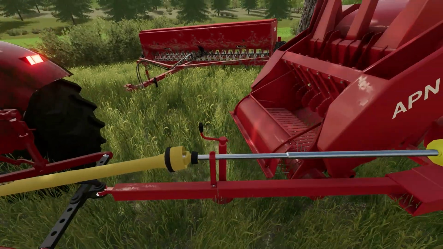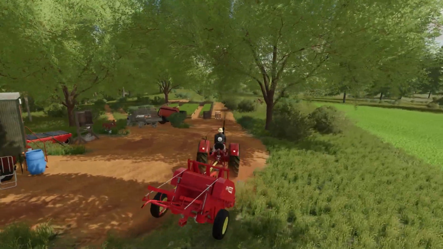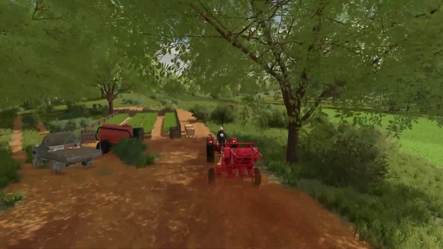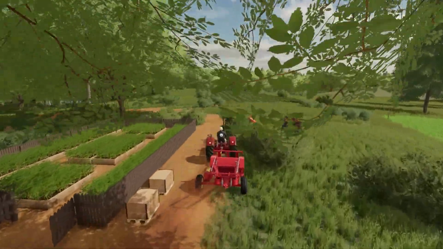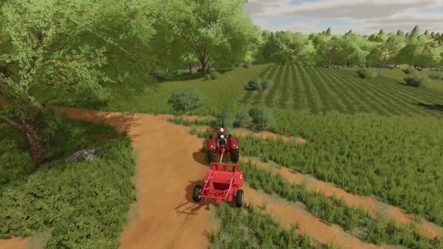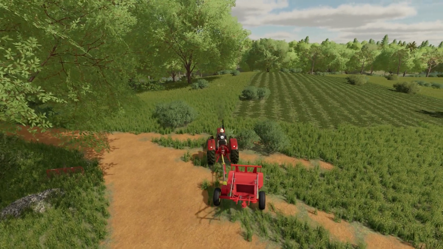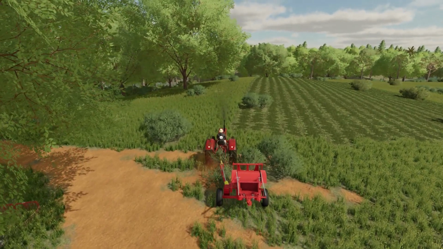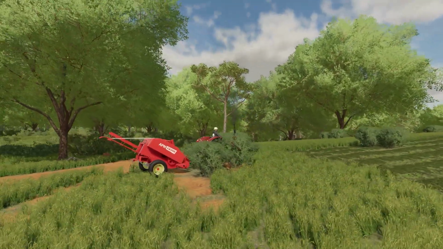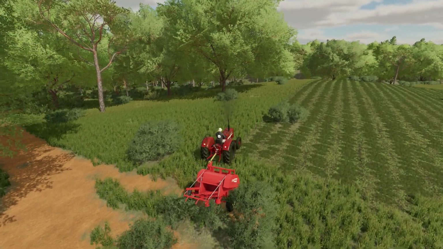I guess that's all. Wonderful. You can peep through here, make sure we don't hit our mower, and see what this is looking like. Oh, alright, my bad. Unfolded. Now it's turned on. Okay, let's see how she rolls.